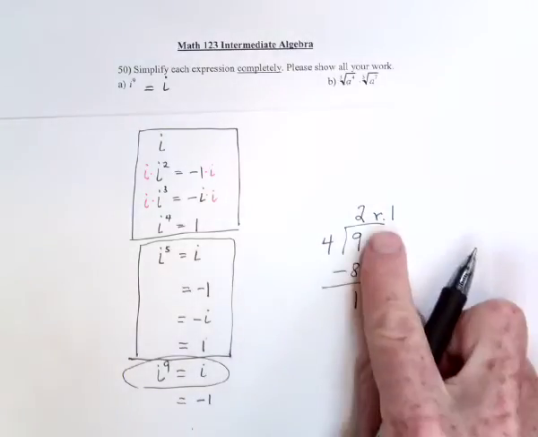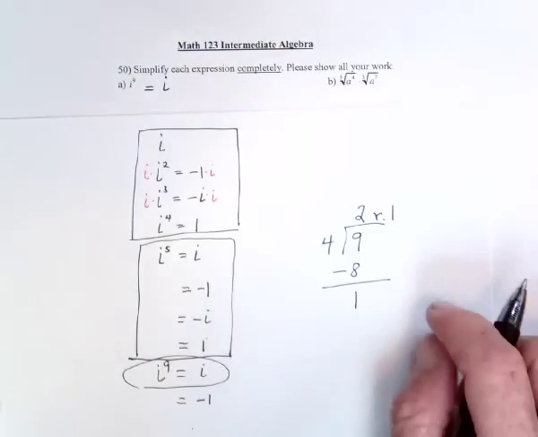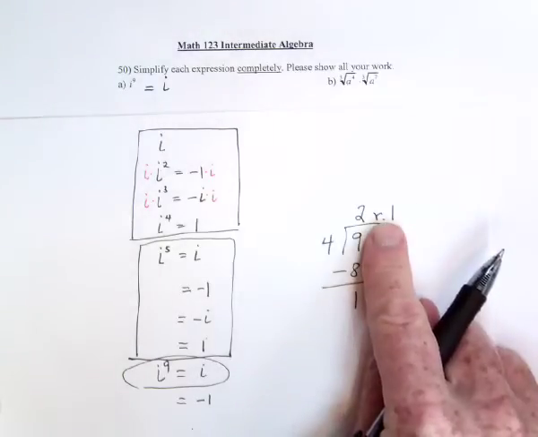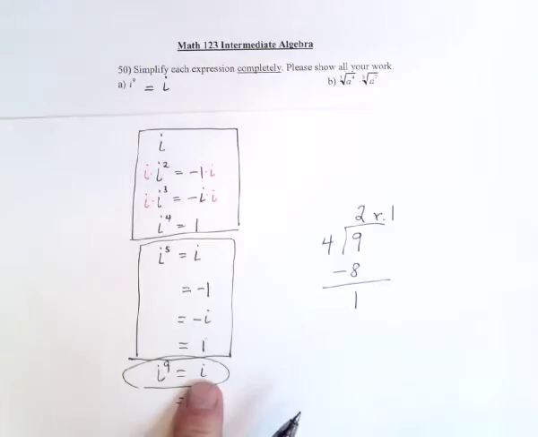remember long division? I learned it in 3rd grade. I think most people do. Anyway, what remains is what you need. So it says I've got 2 blocks of 4, and the remainder, 1. So that means that i to the 9 is the same as i to the 1.